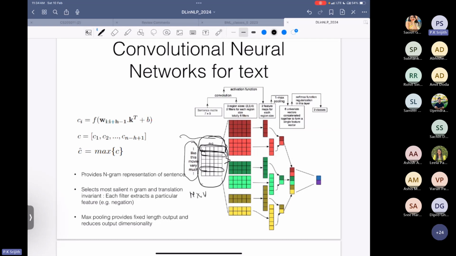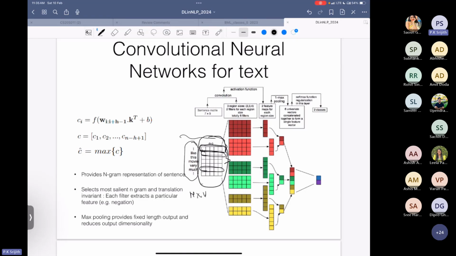So if you look at it, the filter sizes should be something like 3 cross V or 4 cross V, of that form, right? It will be applied across the entire vector representation of a word rather than over some partial representation of the words. Yeah, at least initially this is the idea that people used when designing the filters.